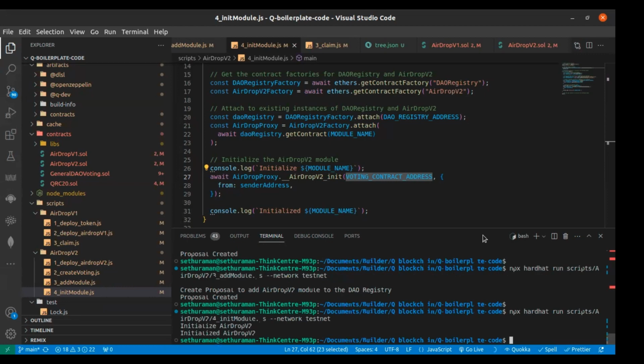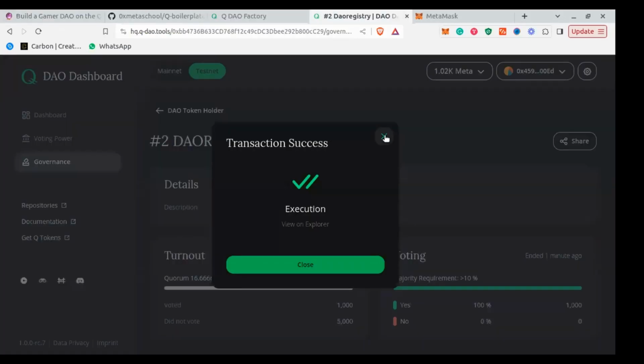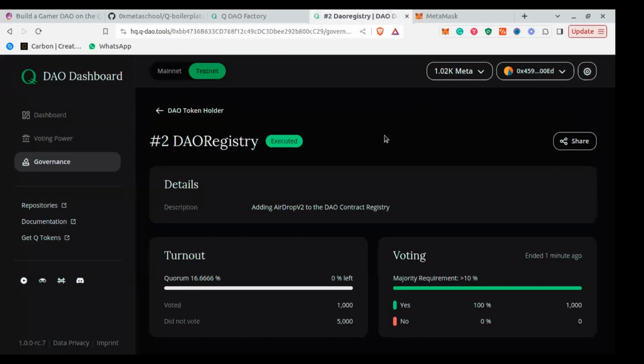So what we have done so far is that we have the airdrop v2 module that is part of our DAO. We decided via voting that we needed a module, and via voting that we would include it. Finally, once all those things were confirmed, we initialized that module. Now we have the airdrop v2 module as part of our DAO.